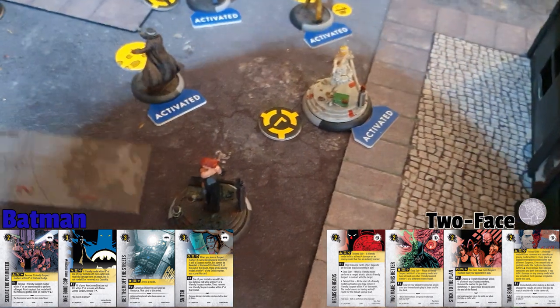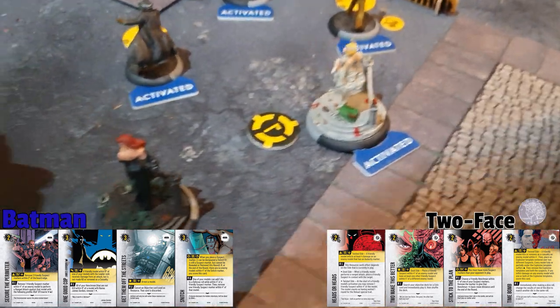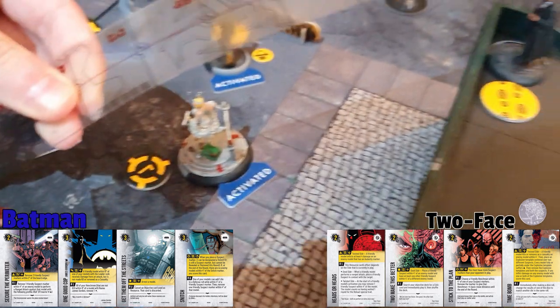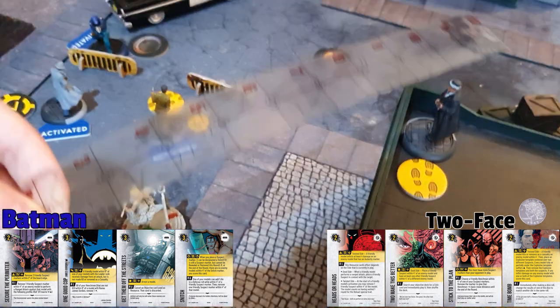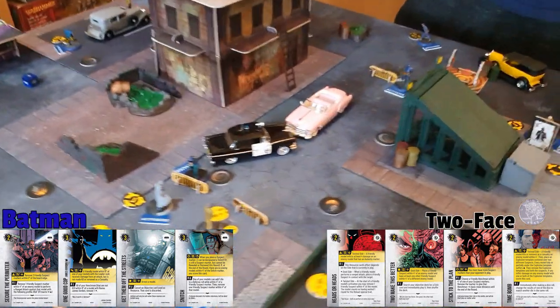Okay. And then she's going to place a suspect marker here. There we go. Like so. And still within... Nope, just out. No, she's still within 8 of Wallace. All right, so that's my activation then for Sugar.